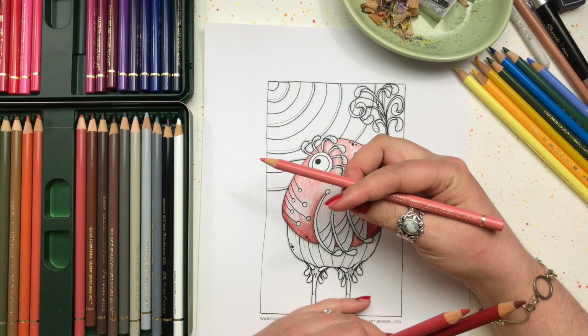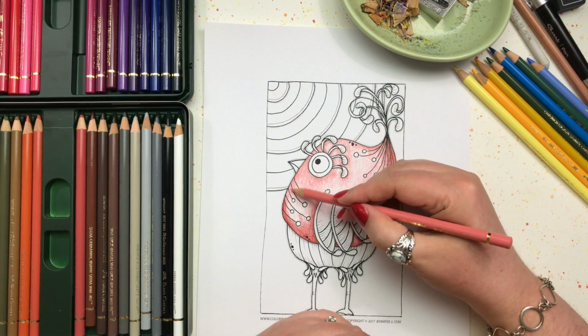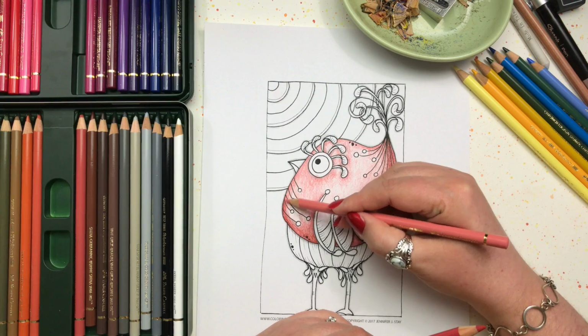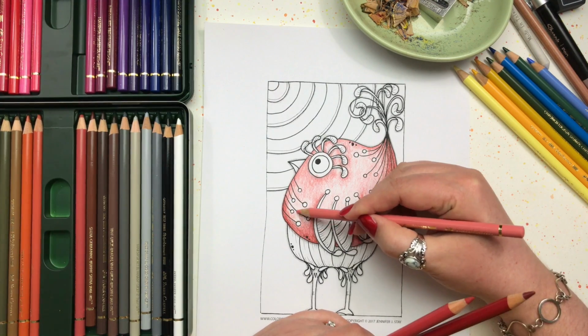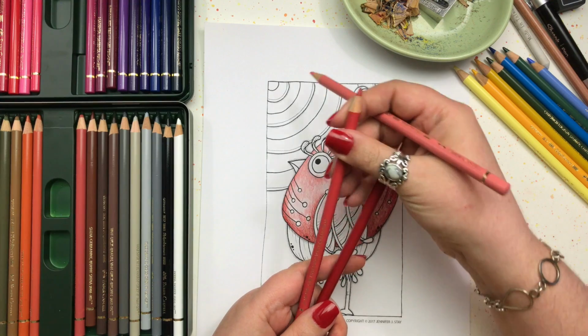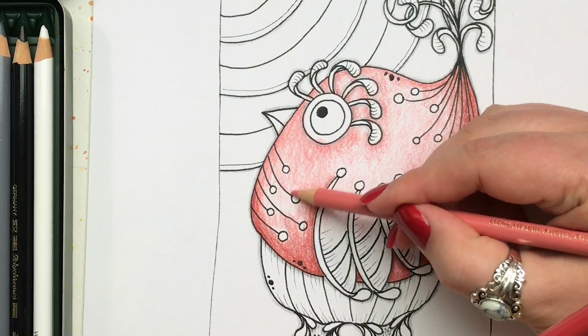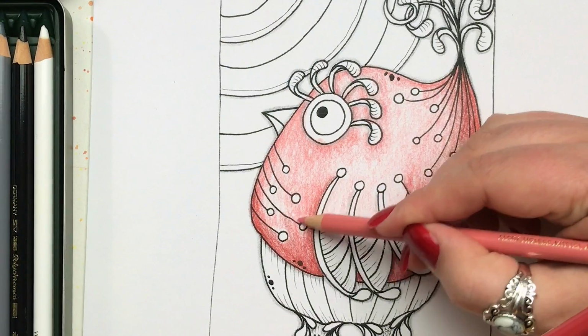Okay, now I've gone back to my palest of the 3 reds, which is medium flesh, and I'm smoothing out the different layers. I can also use the medium color, which is the Pompeian Red, to help in this part as well.